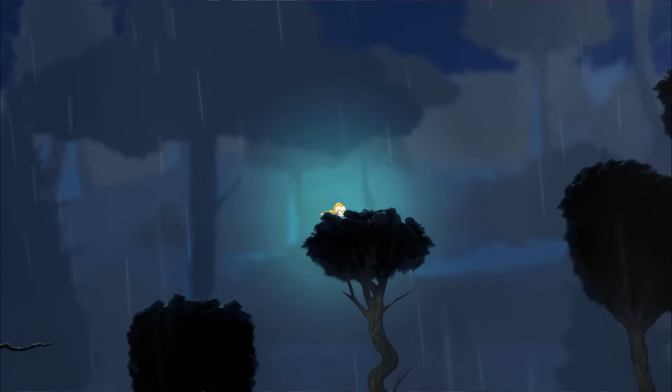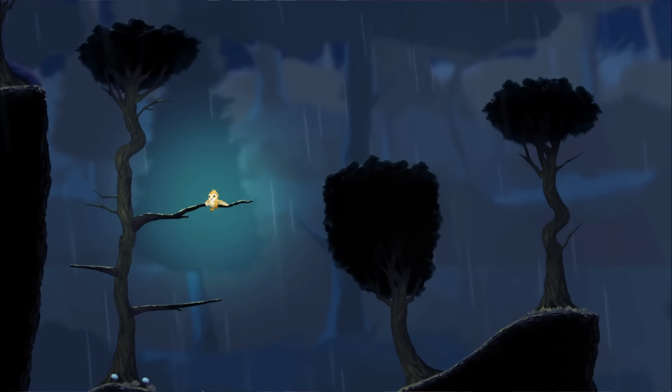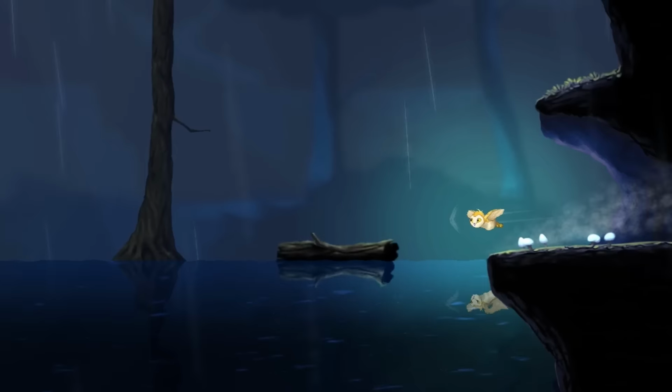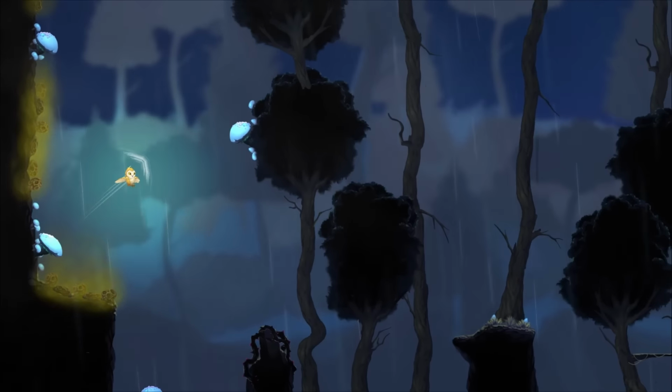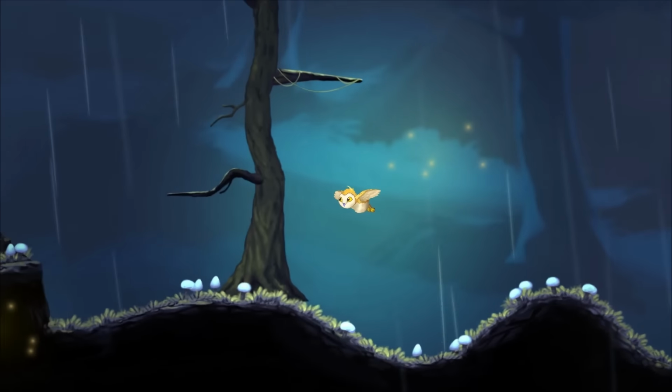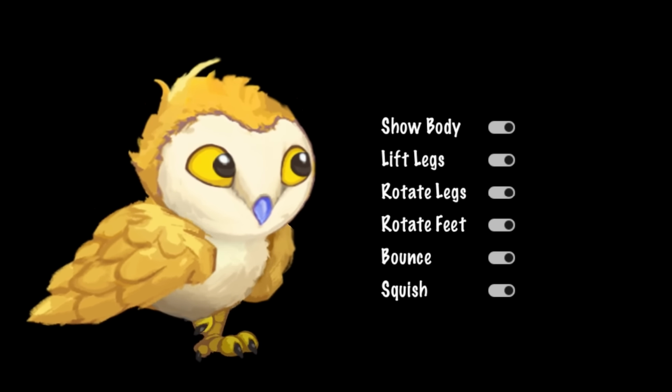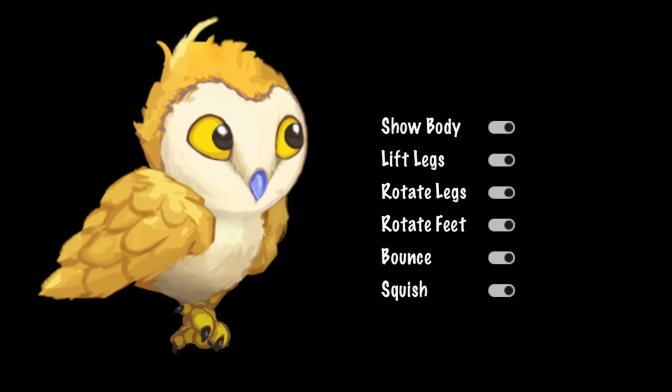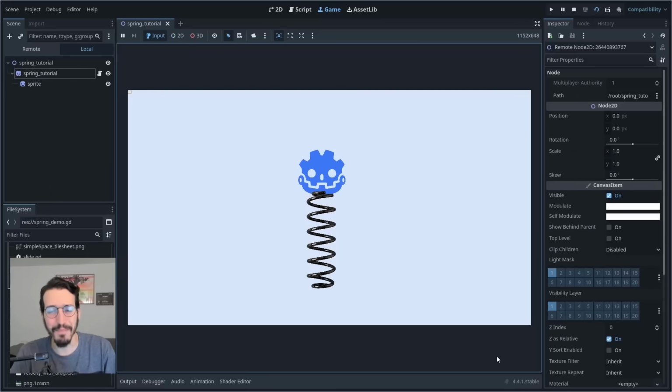On Tyto, I use spring physics for almost every type of motion. I'm speaking about the treetops, the tree branches, the floating logs, the mushrooms and grass on the ground, and even the player movement itself is based on spring physics. I'm gonna demonstrate these principles in the Godot engine because that's the engine I work with, but these principles are relevant to every type of game engine. So let's start making our first spring physics demonstration.